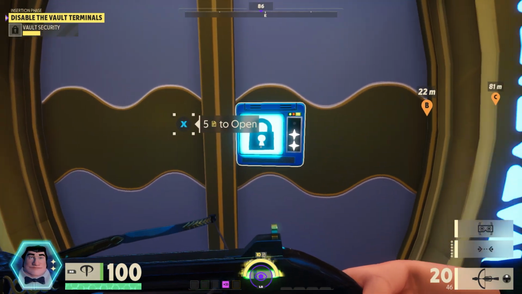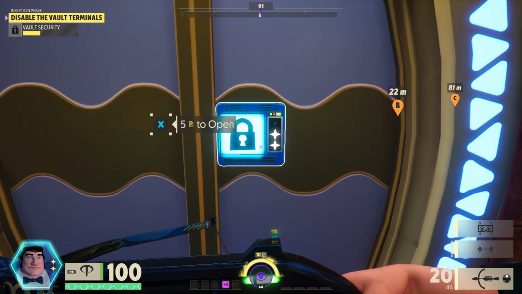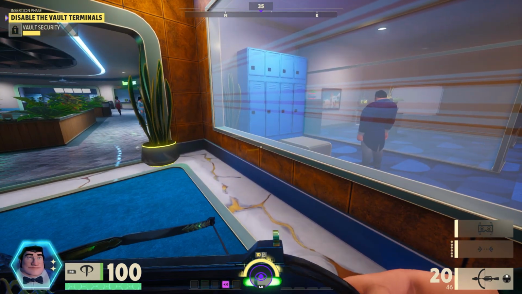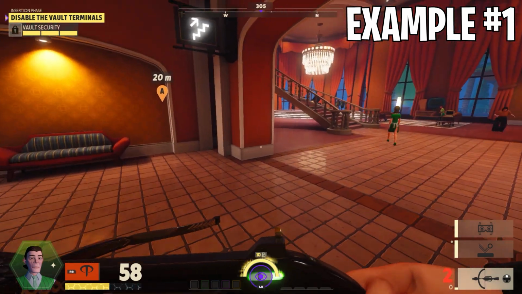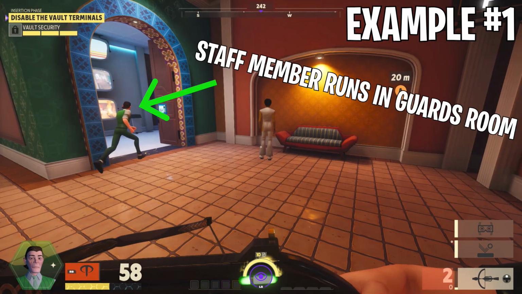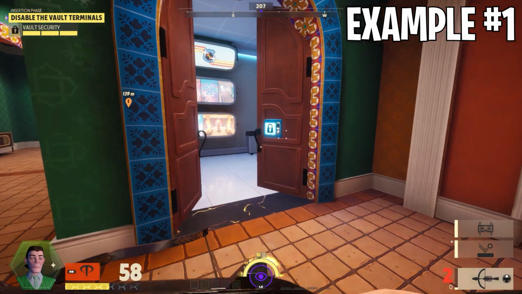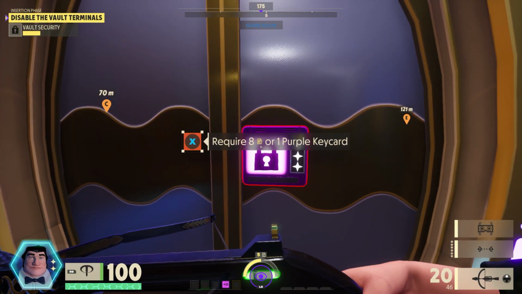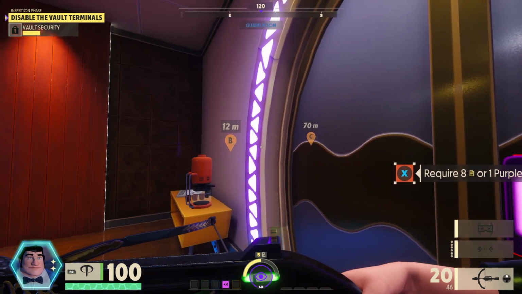Then you have the blue one, which is the guard room, so only guards will go in here. Anyone that's not a guard who runs in there or tries to run in there, you will know. Flanking him somehow. Oh, see, that's a real player. And then you have the purple door, and the purple door is where the vault room is.